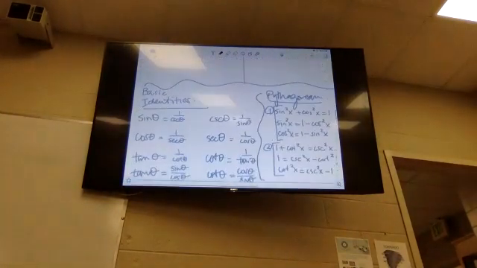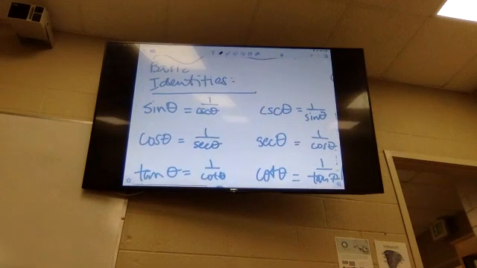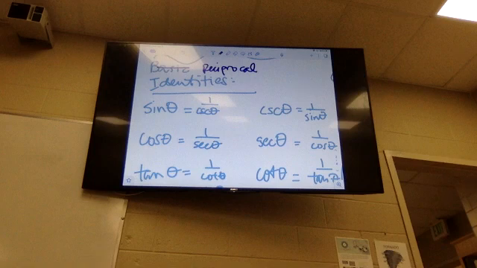I'm actually going to leave this written up on the board, the ones that I have right now. So the first ones we can call basic, or I'm going to actually call them the reciprocal identities. I kept using the word reciprocal last period, but I forgot to label them that way, and I think it's better if we just label it as the reciprocal identities. These are ones you actually should already know. So we know that sine and cosecant go with each other. We know that they're just the reciprocal of each other. So now we're going to physically write it as reciprocal. So sine is the same thing as 1 over cosecant, and then similarly, cosecant is the same thing as 1 over sine.